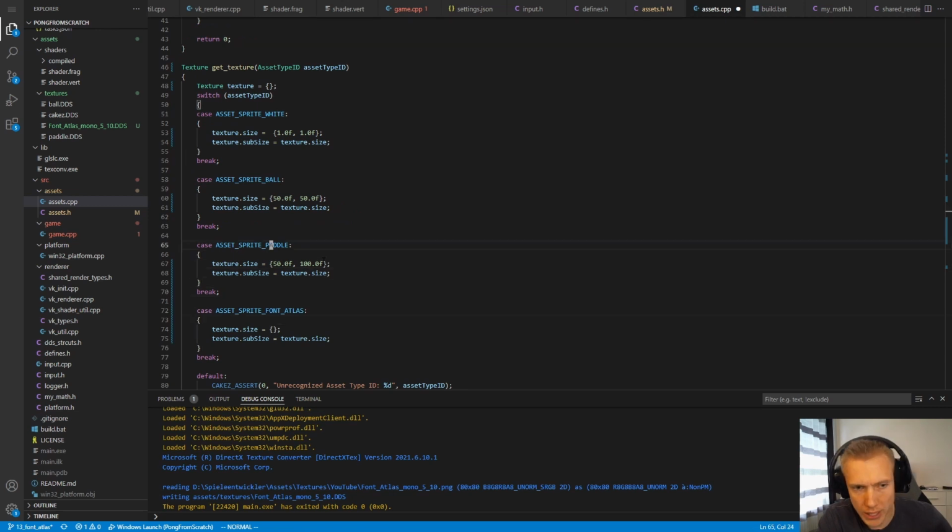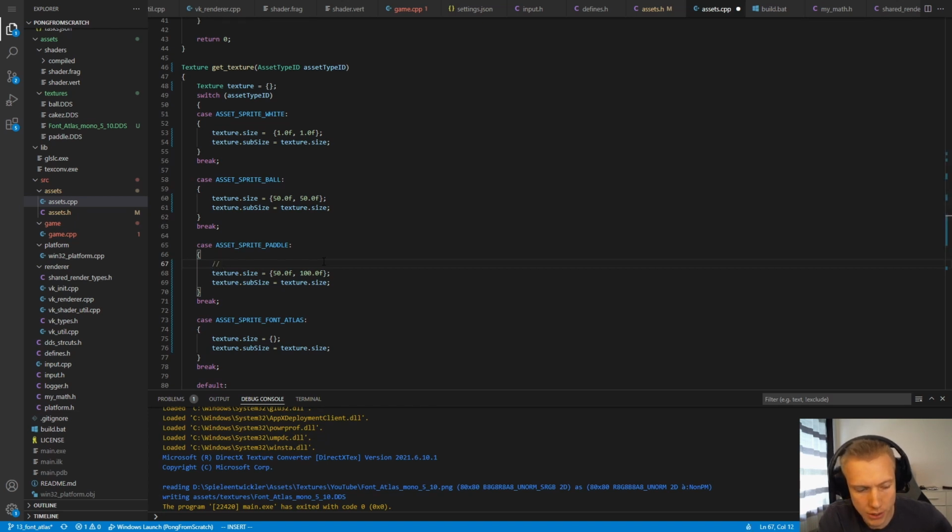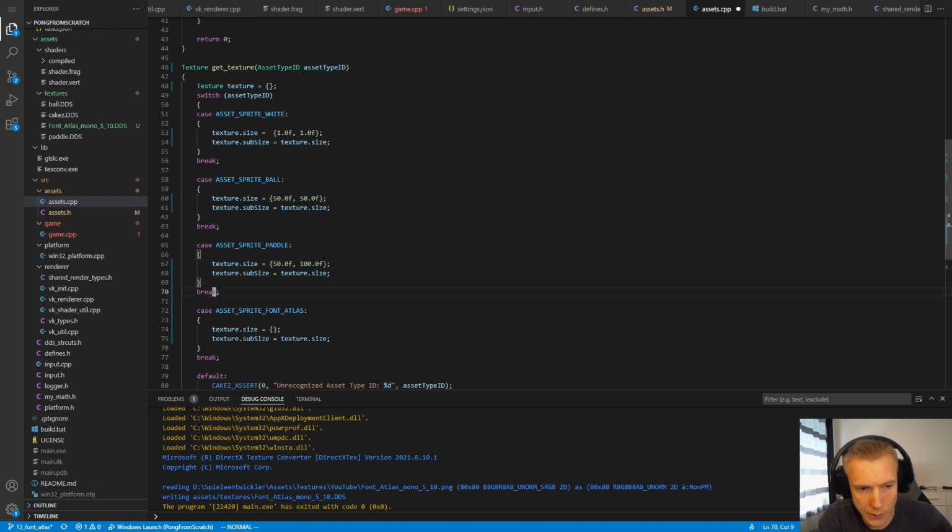Okay, so we are scaling our pedals arbitrarily, meaning that in actuality, the pedal is, I think, 16 by 32, and we are scaling it to 50 and 100. We need to scale the font atlas too. And I know this is not perfect scaling. We should do a different type of scaling here. Usually what you would do in this scenario is you would have a world space where you could deal with the proper pixel sizes, and then a screen space in which you would actually scale these pixels to the screen.